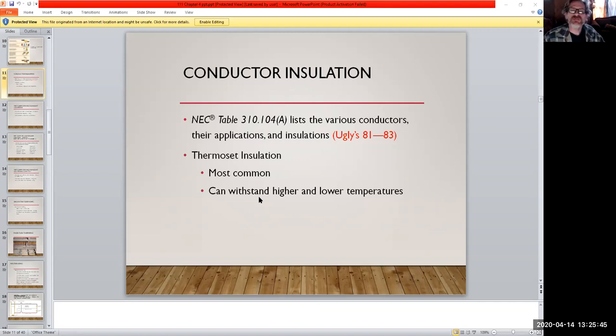And then they have, yeah, our thermoset, right? The THH style. It's the most commonly used one out there. It's the multicolors, it's in Romex. Once you strip back your Romex, the black and white insulation that's on there, it's actually printed on there typically, and you'll be able to read it. It's like TH. So it's a thermal high, and it's the most common. It can handle most temperatures, but again, always match your environment up. If there's something weird, like if you're down in Arizona or wiring in the desert for some reason, you might want to match your insulation up, right?